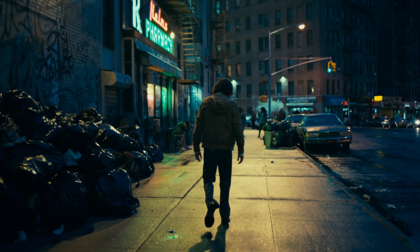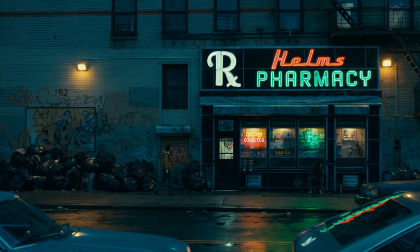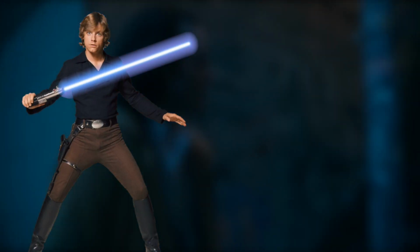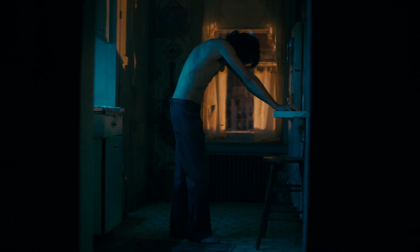First primary color of Joker is blue. More often it is associated with things related to life, like a blue sky or a sea, and stereotypically is seen as a color of good, compared to the evilness of red that brings fire, blood and death. However, in Joker, blue is different.